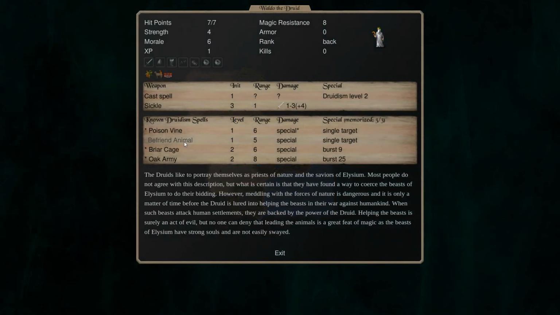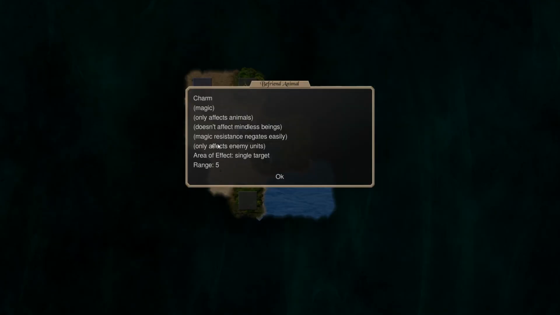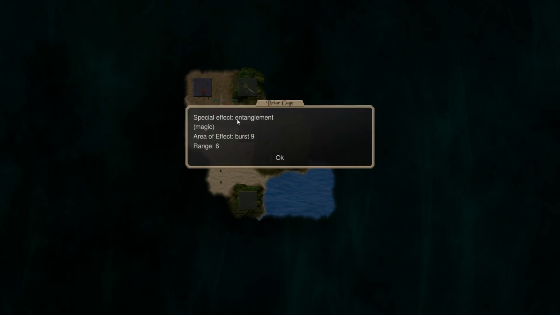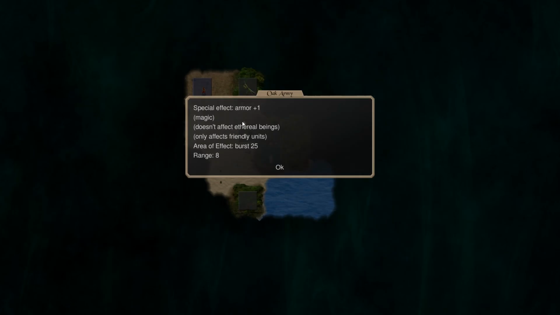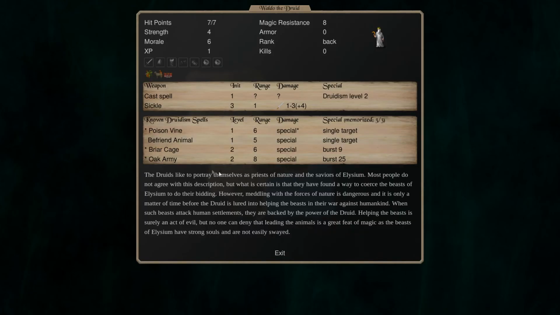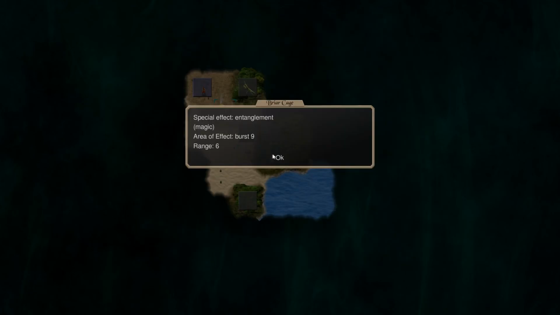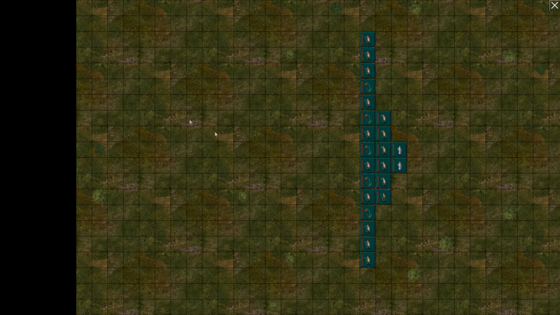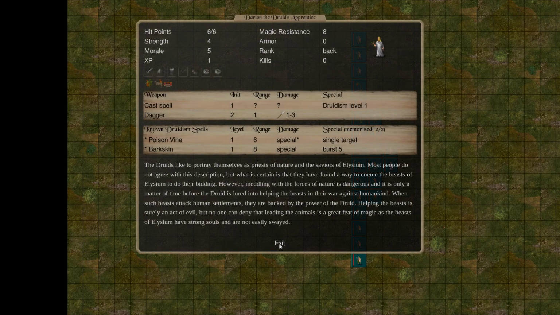And Waldo has Befriend Animal. Okay, so he can befriend a singular animal at a time. Yeah, and he has Briar Cage, causes an entanglement on 9 units at one time. He's got Oak Army, giving +1 armor to only friendly units in a burst of 25. We're definitely gonna have that active. And he got Poison Vine that can also entangle 1 target. We already went through that on the other guy, I believe. Yeah, he also had Poison Vine.